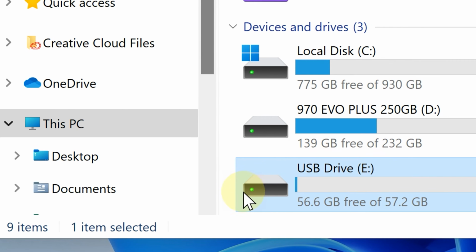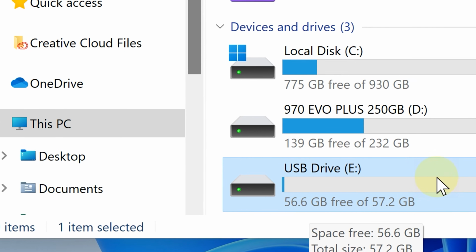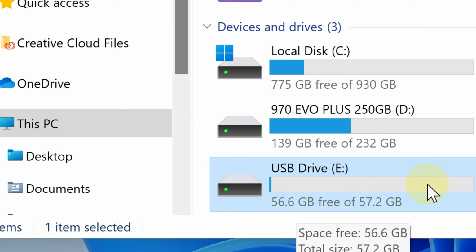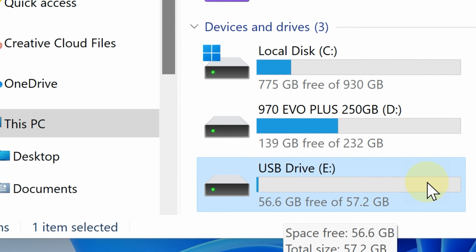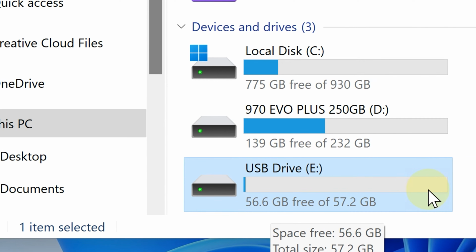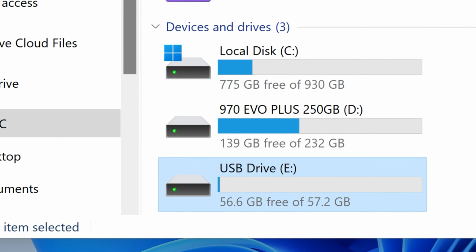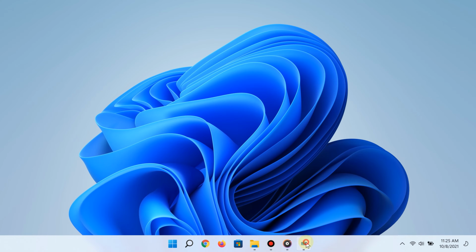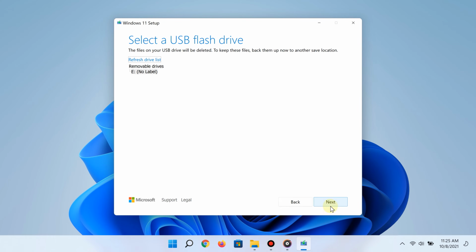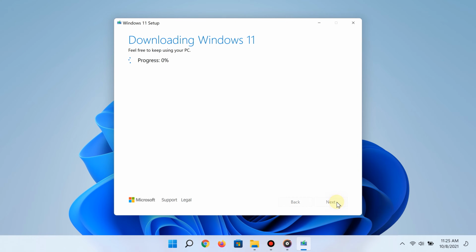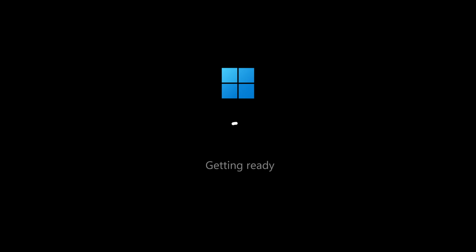So for example, if you have a 64GB drive, it probably will say 60 because of formatting. If you have a 128, it probably will say 120. If you have a 32, it probably will say 28, something like that. And there you go, you should be able to see it among this list. So now go back to the media creation tool, confirm this, and go ahead, you can start creating your bootable installation USB. So now this will begin the process for you. Once it is done, that's it, you have a bootable Windows 11 installation USB flash drive.